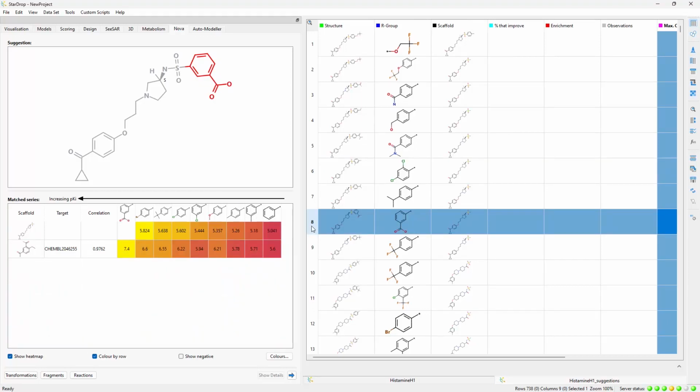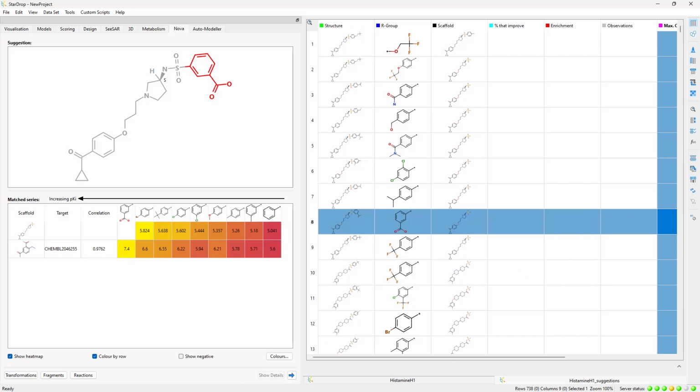In row 8, we can see an example where the suggested compound is a benzoic acid, which will make the suggested scaffold zwitterionic. We may consider this suggestion surprising based on the fact that the reference series is all hydrophobic. While interesting and not the obvious next derivative to make, this may come from the exemplar structure already being a benzoic acid, and the target, ChEMBL 2046255, being aldo-keto reductase, and therefore this may be a special case specific to that protein.